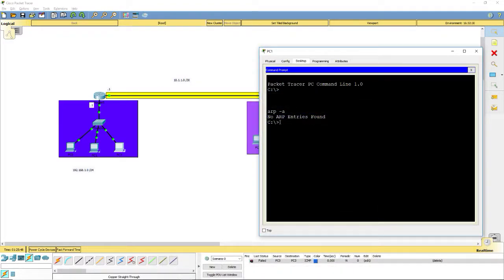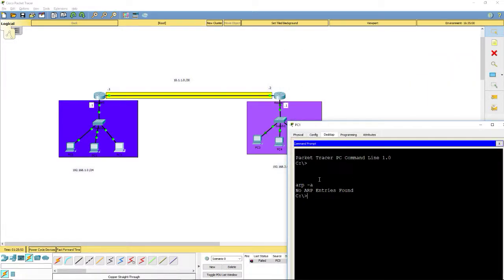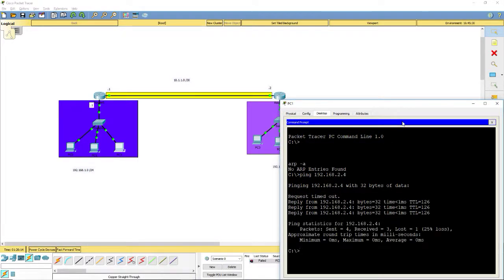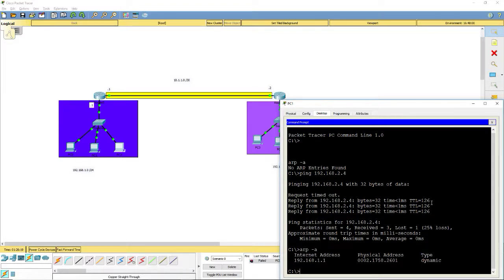But since we have no ARP entries in PC1, if I try to ping across again, 1.2.2, or let's do 2.4, it doesn't matter. Right, that first one is always going to fail because of ARP. ARP has to find the MAC address of the router, and we go back and check, do the arp -a. 192.168.1.1.